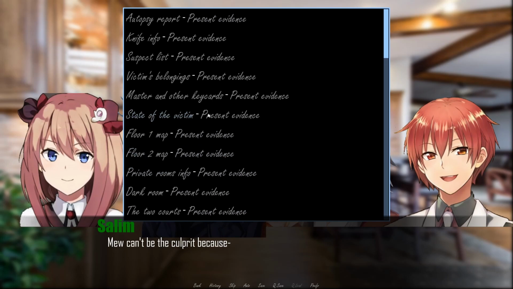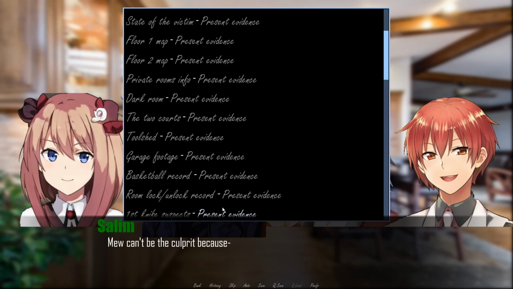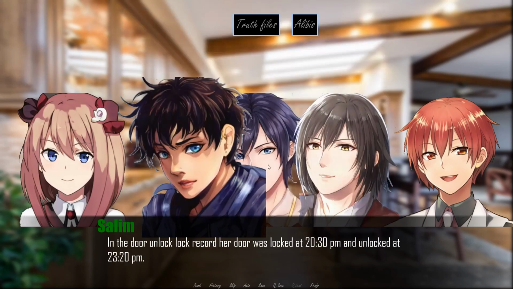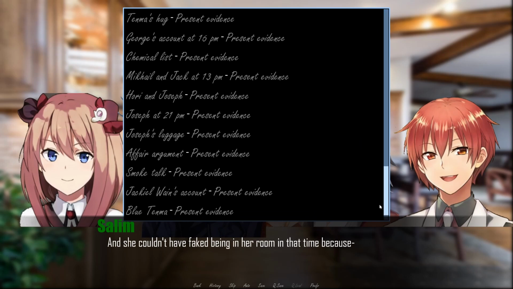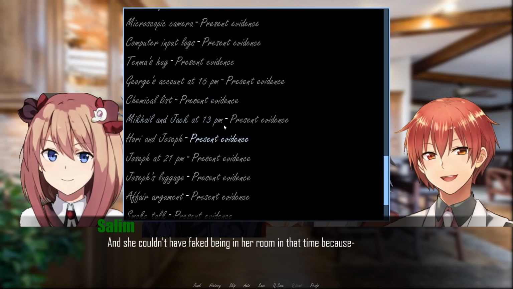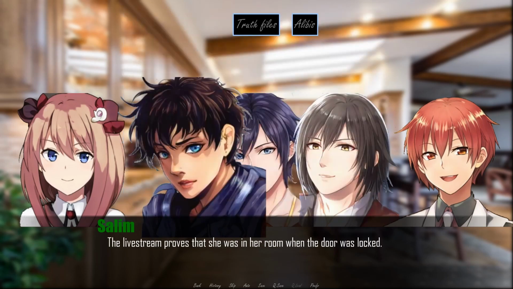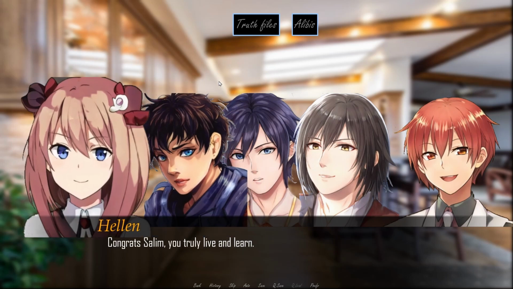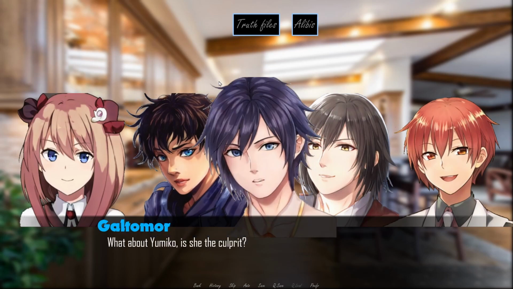Okay, I'm kind of starting to confuse myself. Yeah, the room, it's supposed to be room lock and unlock. Yeah, that's a good argument. And also you have to give evidence with Mew's livestream to strengthen your argument. Yeah, like Helen is being smug because Helen is the original one to point this out.